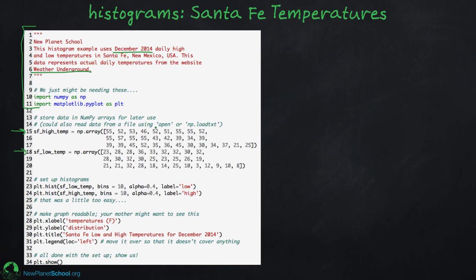And I could plot these like I've done in other parts of this video series. I could plot these values. But now I want to make a histogram. How do I do that? It is extremely easy. I simply use the hist command, and it makes a histogram. It couldn't be simpler. So here I make a histogram of the Santa Fe low temperatures. Here I make a histogram of the Santa Fe high temperatures. Now the only key thing you need to know is the number of bins you want to use. So when you're making a histogram, you're binning the data, and that's the crucial thing. And I'm going to use 10 bins. And I'll show you what happens when you change this number.